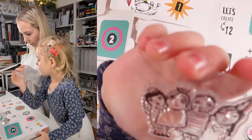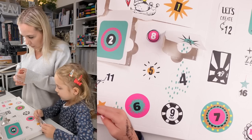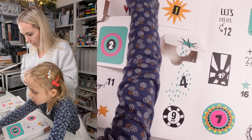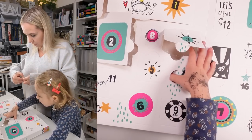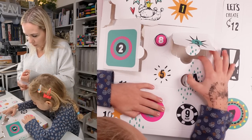Yeah, that's definitely the foil that can go off. I just can't do it. So let's put that aside. Yes, please. And number four is next, right? Number four. Something cool. Oh, the foil is coming off. Oh, yeah. There we go.